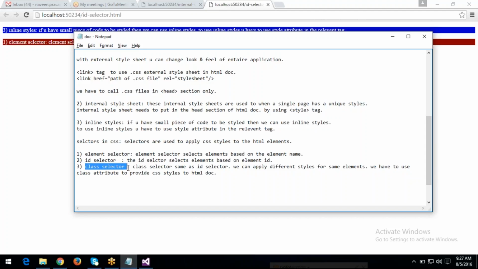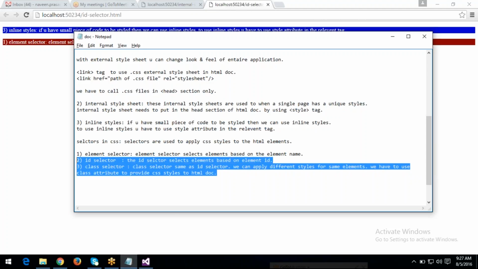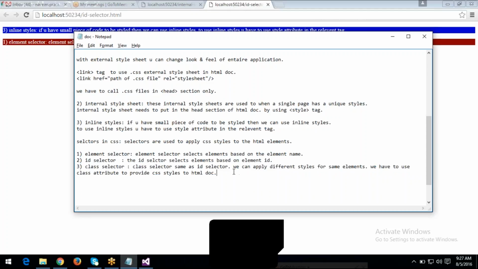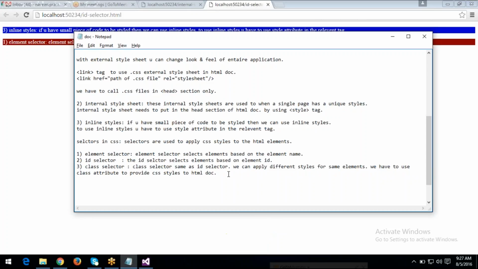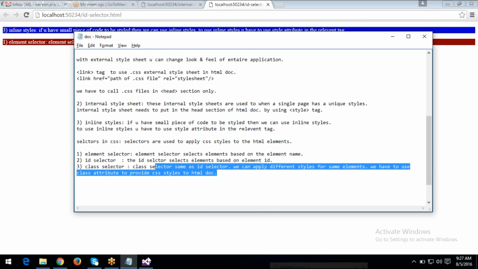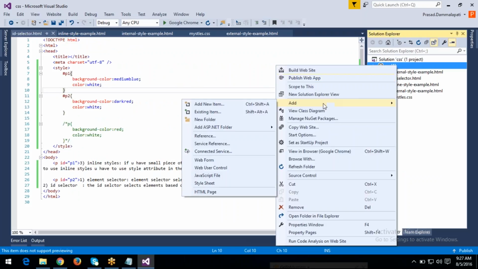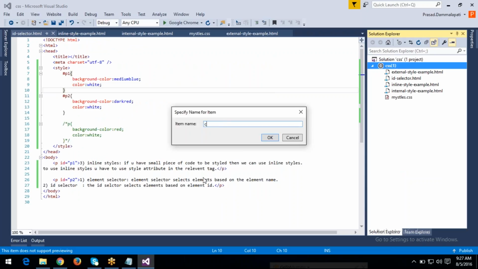Both are the same, so we can apply different styles for different elements, but this is faster than the id selector. Class selector.